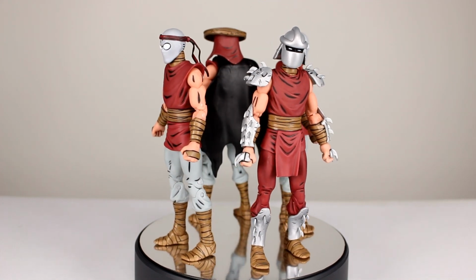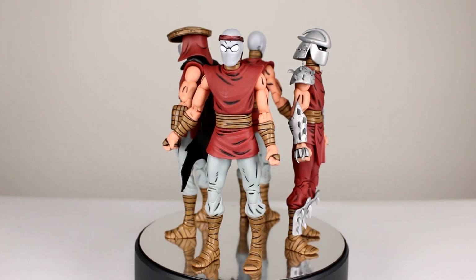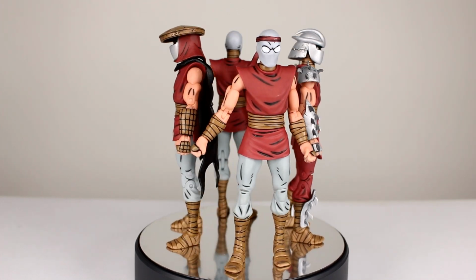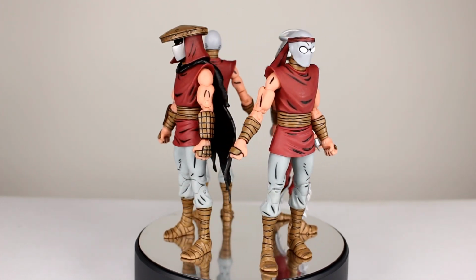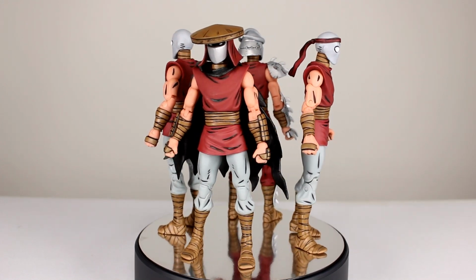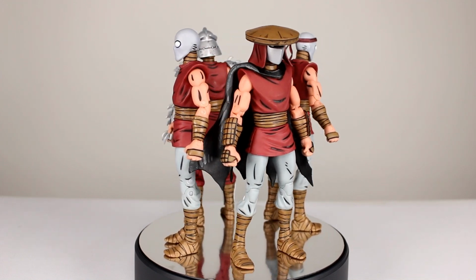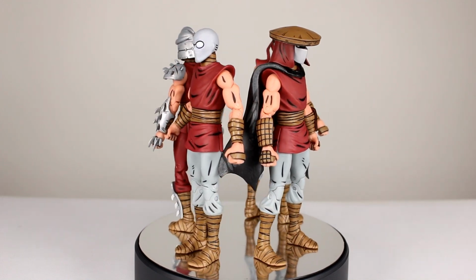This is the NECA Teenage Mutant Ninja Turtles comic style Shredder and Foot Clan 4-pack. It doesn't actually have a Comic-Con logo on the box unless I missed it somewhere, so that's kind of interesting. You might be able to grab one later in another way, I'm not sure about that. It's not as exclusive as the arcade 4-pack from San Diego, so that's okay.